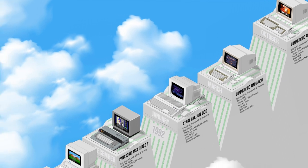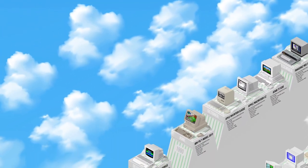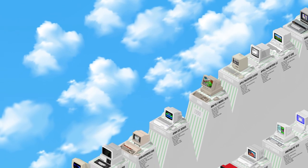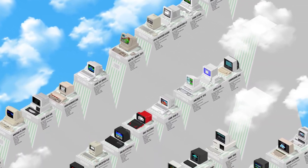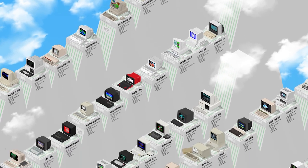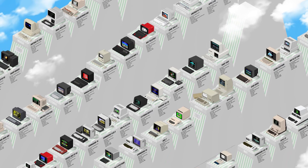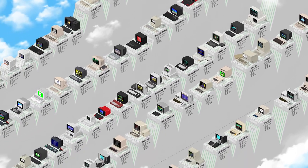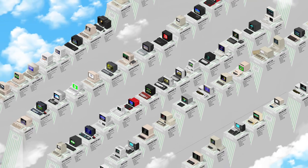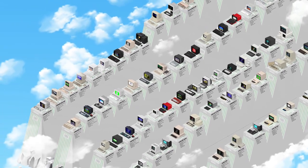This is the end of our computer saga, from the dawn of this new industry to its coming of age. Despite efforts to make it accurate with many careful reviews, it's possible that our timeline still contains some inaccuracies — feel free to mention them in the comments. The big picture seen here is available as a high-resolution digital download, and there's also an ongoing poster print project. See the comments section for details.